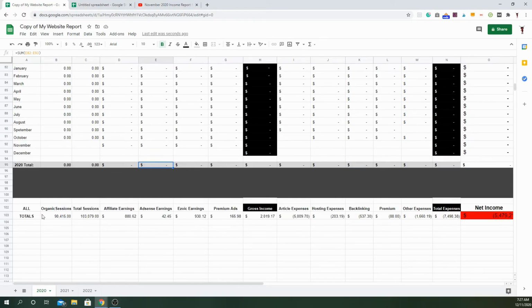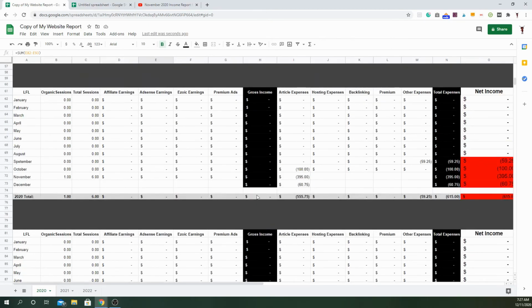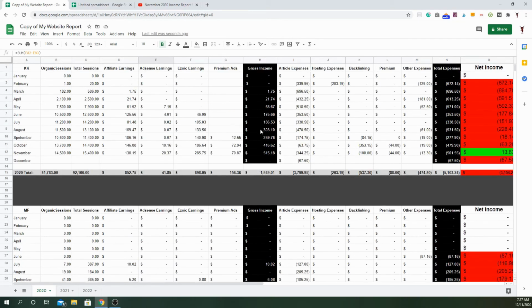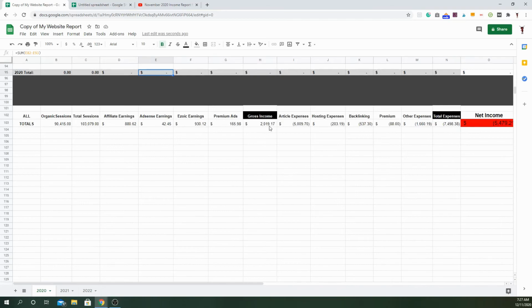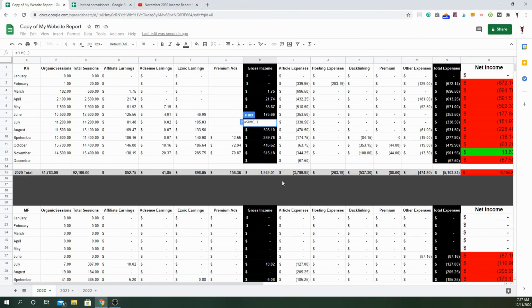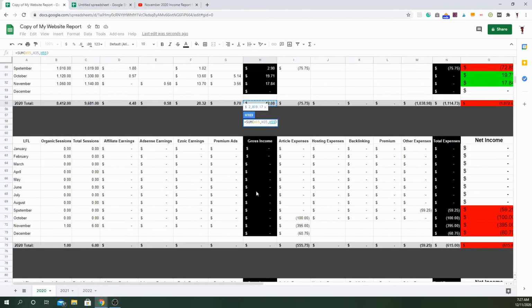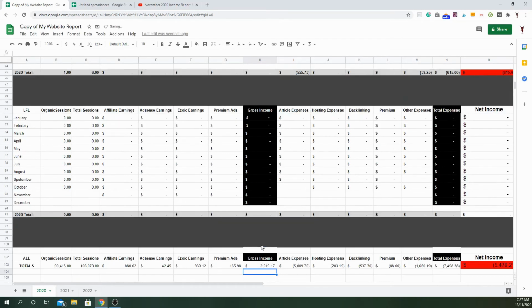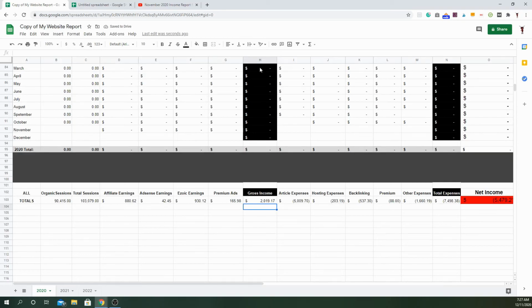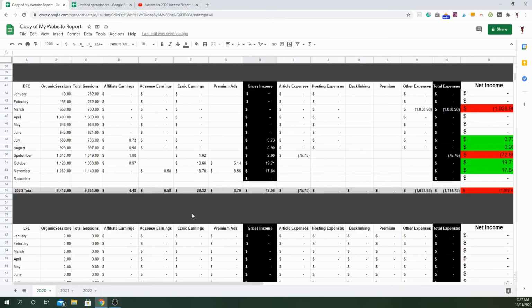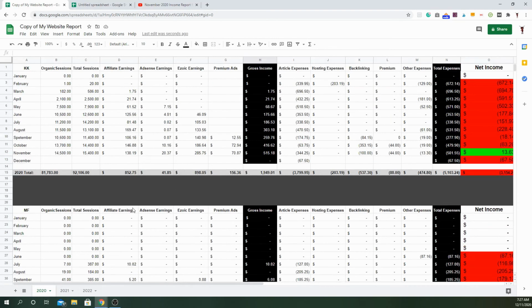And then down here at the totals, I just took the total from each website, all these totals. So I would click this, create a sum, go all the way up, click, hold control, click that one, hold control, click that one, click that one, click that one, and then you'd have your total for every website. And then you would do that for all of this. So that's how you would add another site to your spreadsheet.